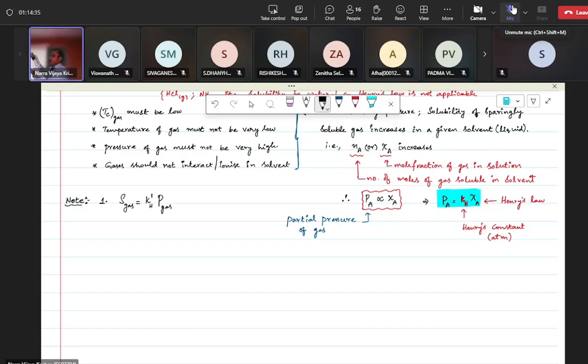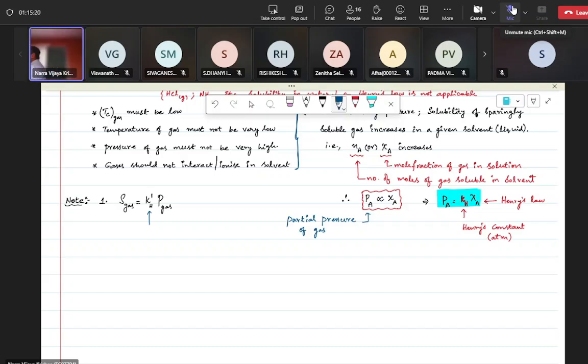Already I told you, it is an empirical relation. Empirical relation means based upon my interest, based upon my way of studying it, that formula got created. Correct? Are you able to understand? So, what is this KH prime? Also Henry's constant. But this Henry's constant is different from the Henry's constant we derived earlier. What is the difference? Units. If Henry's constant units is given as atmosphere, then you need to follow PA equals KH into mole fraction formula.